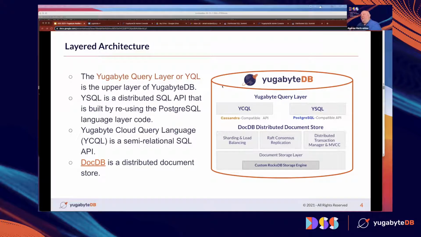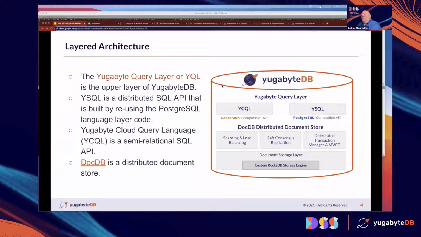And right from the beginning, we had a Cassandra compatible API. So if you had an application that needed blazingly fast query performance and was ingesting massive amounts of data, Yugabyte was a very easy choice as a backend. And then fairly recently, we've also introduced a Postgres compatible API.